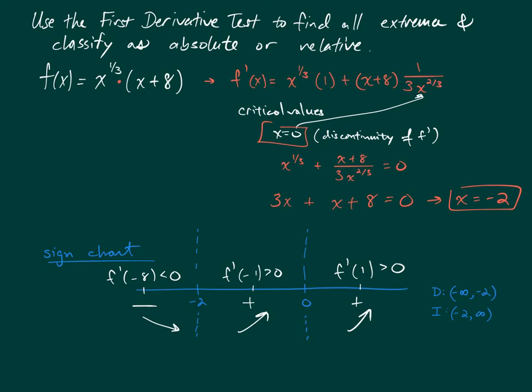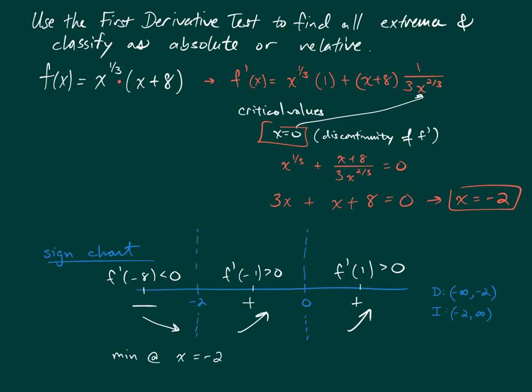This is like that very first graphical example that happened a few minutes ago. But we're not interested in where this graph is increasing or decreasing. We're trying to find absolute or relative extrema. And so for this case, we can see that right here, the graph changes from being decreasing, or the derivative being negative, to increasing, or the derivative being positive. So we can say that there is a minimum at x equals -2.